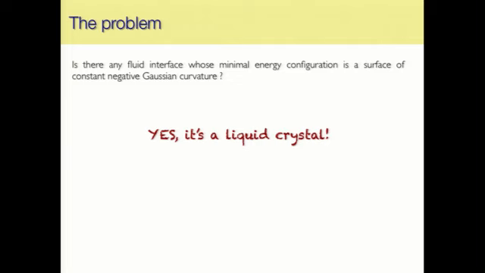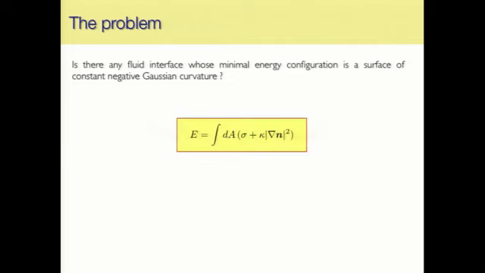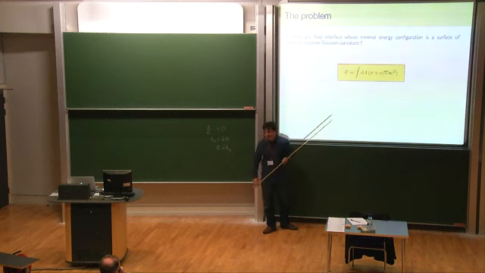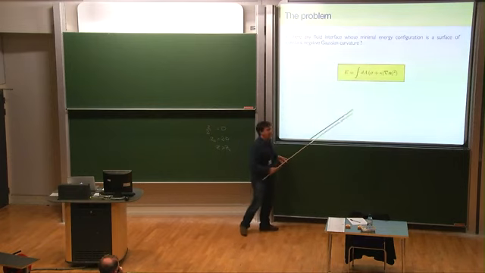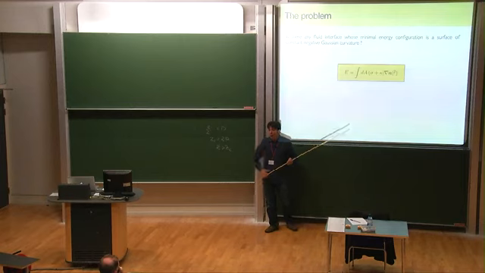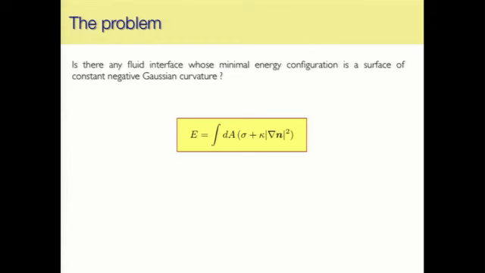So for the remainder of this talk, I would like you to consider this functional, which is, in my understanding, the simplest model for an interface with liquid crystalline order. It contains two terms: a surface tension and a very simple Frank free energy. Here n is a vector field, kappa is an orientational stiffness, and I'm not telling you anything about the symmetry of this liquid crystalline phase. This is all embedded in this director. So this could be a polar liquid crystal, could be a nematic liquid crystal.